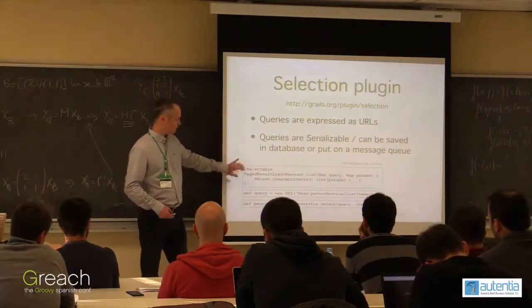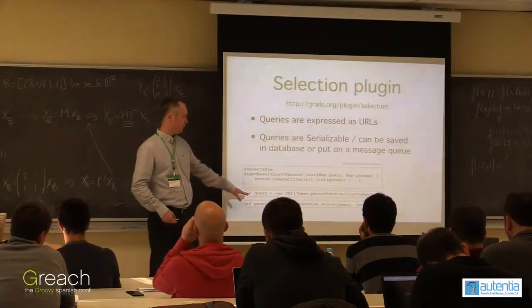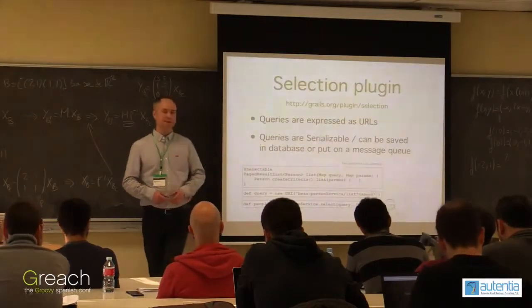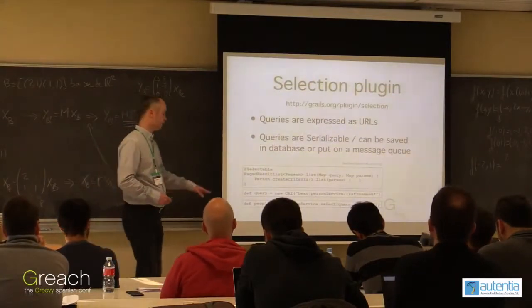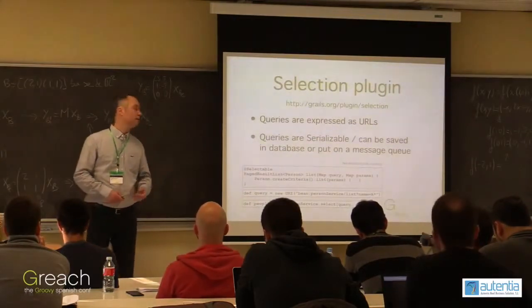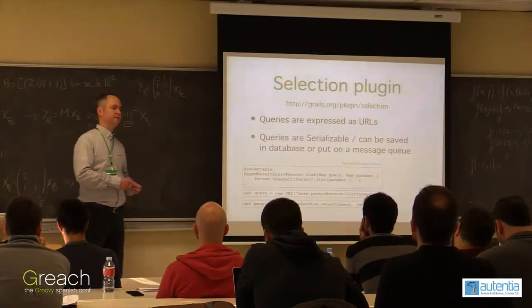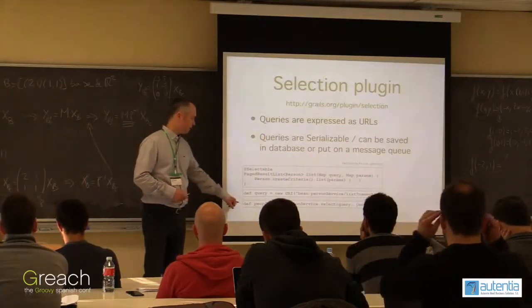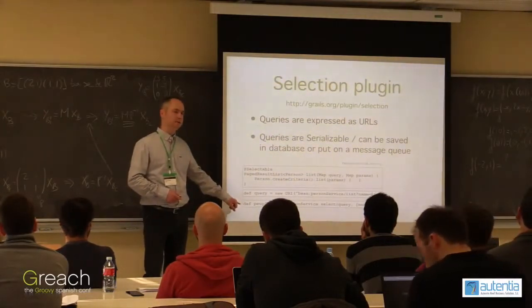So that's in one service. Then when you want to create a criteria or a query, you create a URI instance. Being called person service list, and then the filter name equals A. And URI instances are serializable, so you can store this in a database. If you want to give people the option to save their filters for later use, you can save them in the database. And then you use the selection service that is a part of the selection plugin to actually do the query.